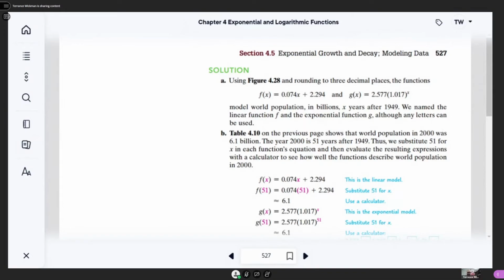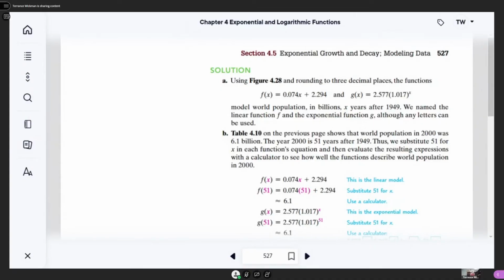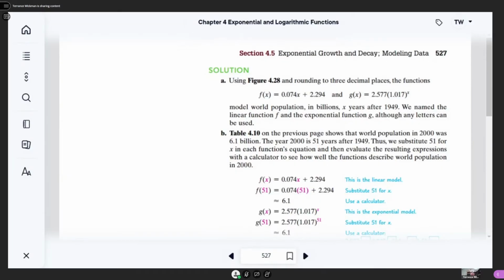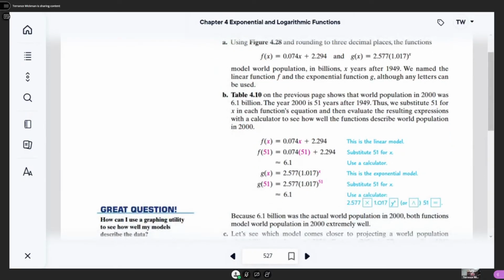So they want us to put in 51 and see what the world population will be, or whatever population they're trying to figure out, will be at 51 after 49. So that's the year 2000. It shows the world population is 6.1 billion. Now, the reason why they create this model, you're going to say, well, we already know what it is. It's to prove the model works. Now, here's the caveat. We're going to compare both these models. And they'll look the same initially, but they are not. So look, if you put 51 in your calculator, multiply it out, you get 6.1 billion. If you put it in exponentially, you're going to get 6.1 billion as well.